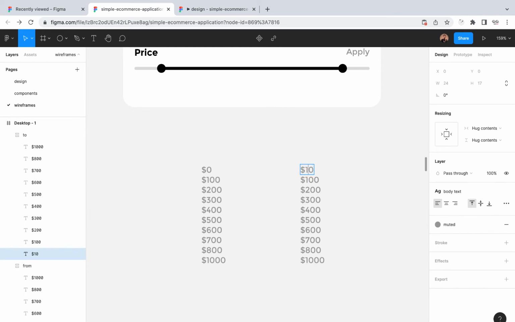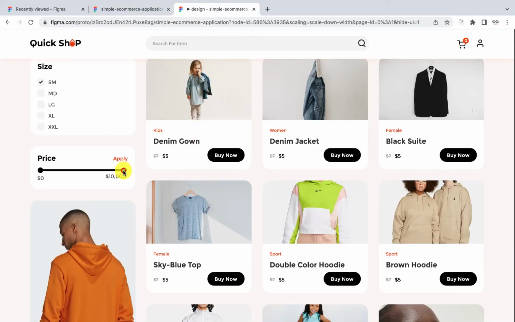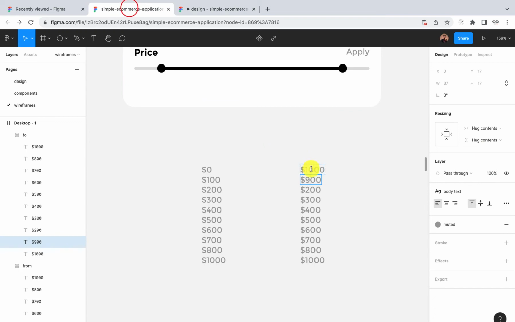So I'll call this 1,000, 900, 1,000. Okay, let's see. This is coming from 10,000, this is coming from 0 to 100. This is 1,000. This is coming from 10,000 to 9,000. All right. So this should be 10,000, and there is a comma there.